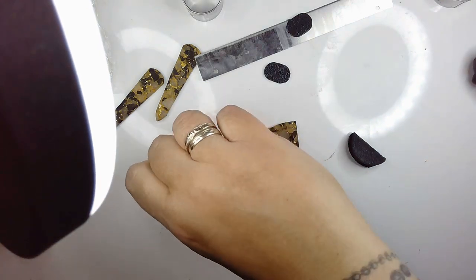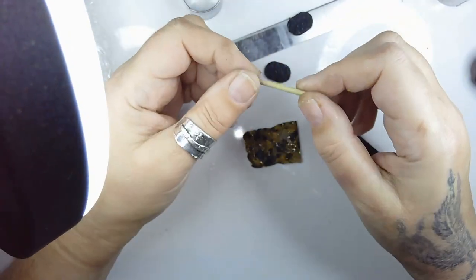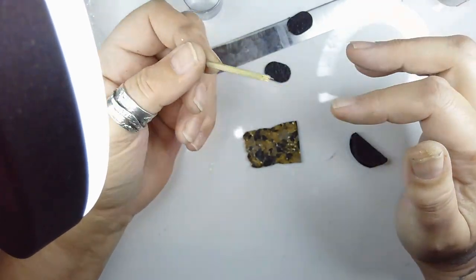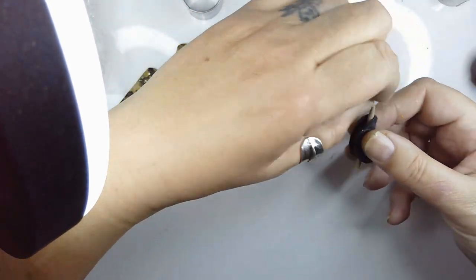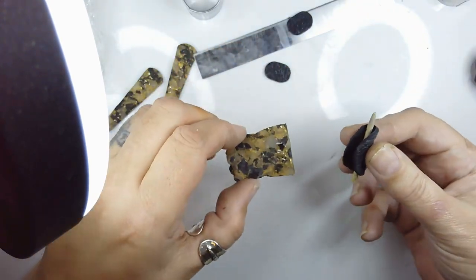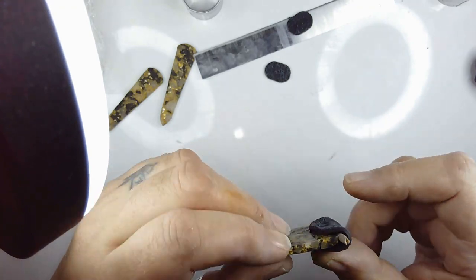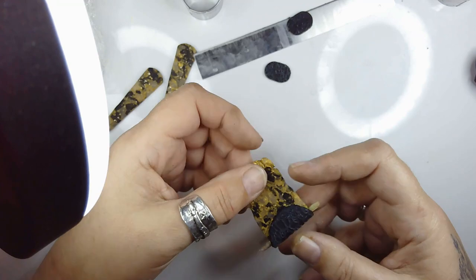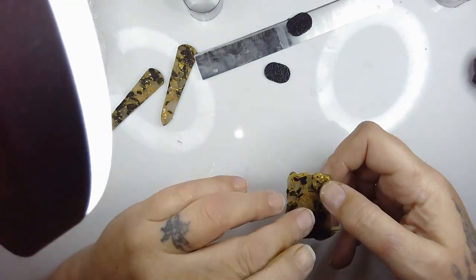And now, I just use these, they're just like barbecue kebab sticks, can't think of the word. So I'm just going to slip that in there, central, anything that size. I mean, there's so many things you can use for this sort of thing. And then it's going to kind of slip in there. So I want it to hold, and then around the back as well, I'm just going to add that other bit of liquid clay.